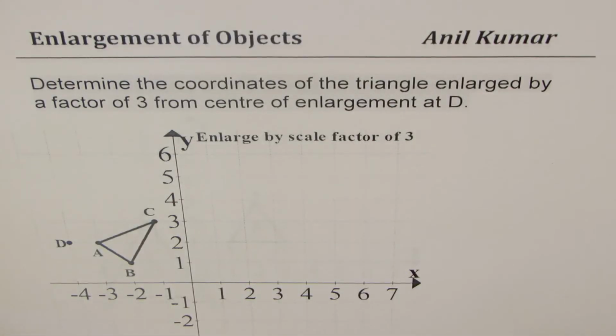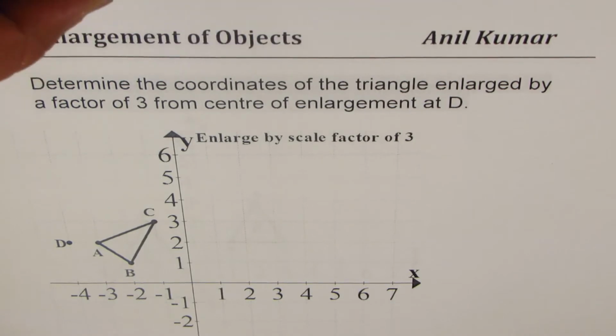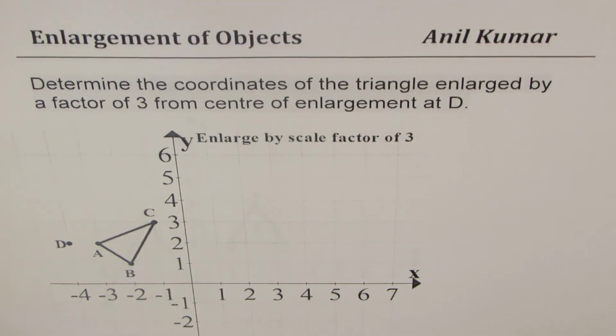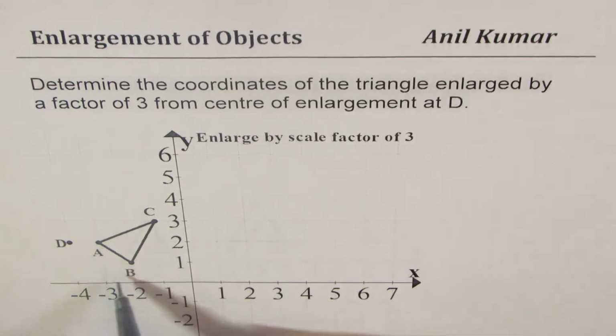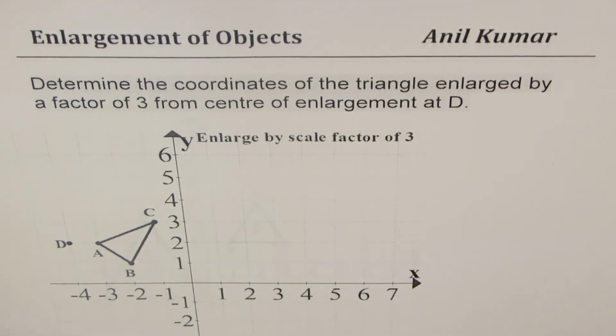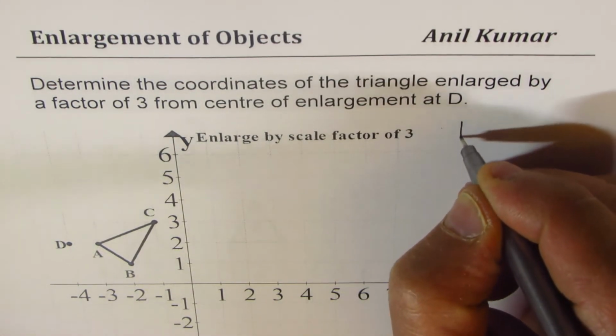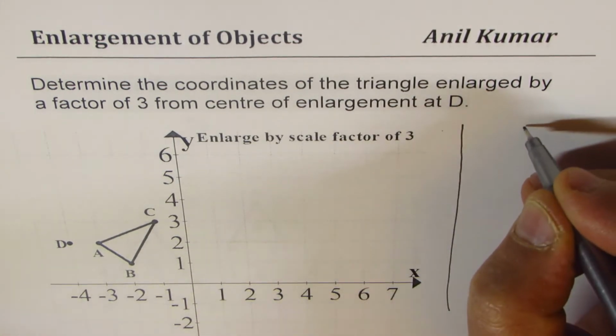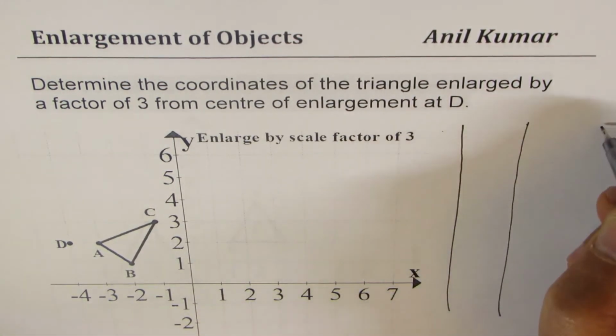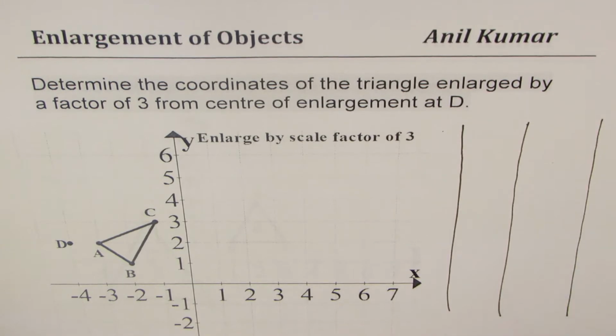Okay, so here is example 2 for us. We have point D, which is the center of enlargement, outside the triangle, correct? So this is very important to understand. When it is outside the triangle, how to do it? So let us again begin by writing down our points, right? Let me make these columns once again. So this time I'll make 2 columns. One, we will say, column for change, okay?